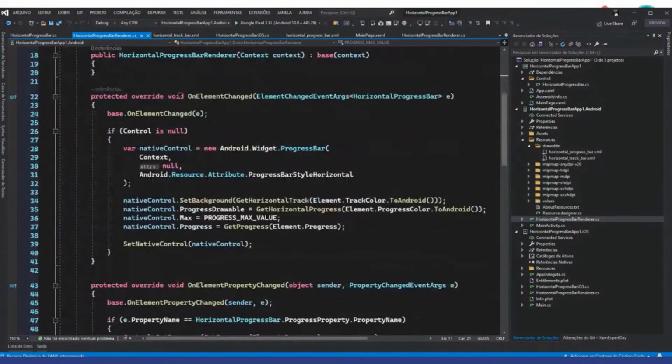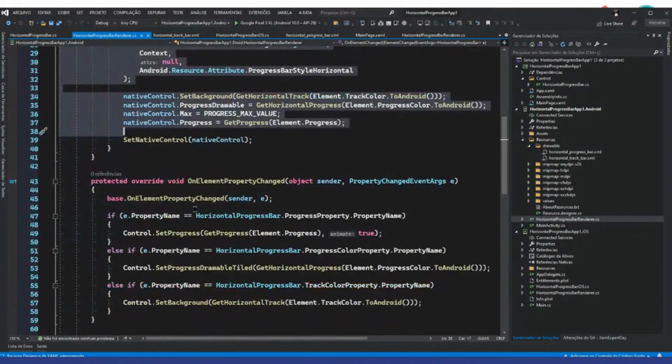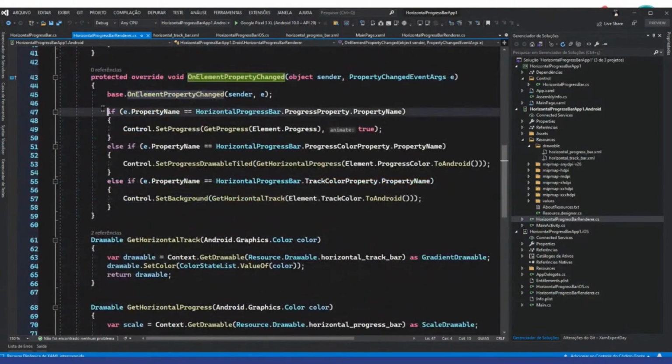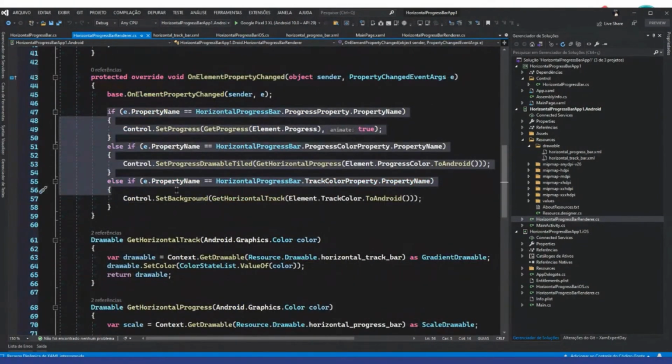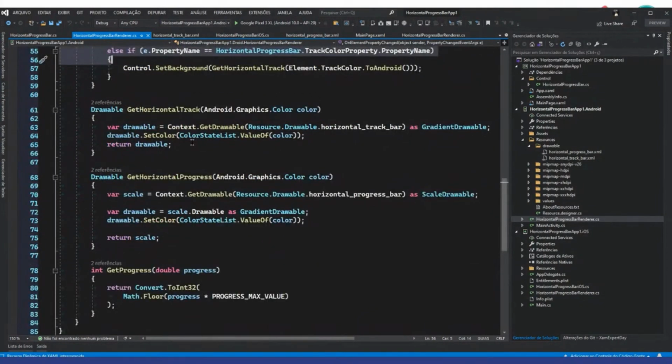We have the OnElementChanged override methods there, for when you create an instance and initialize our custom control. And we have our own OnElementPropertyChanged method, where we do the logic when any of those properties change their values. Here we have helper methods to get the drawable and put the color on our background and our track color, and also to change the progress.